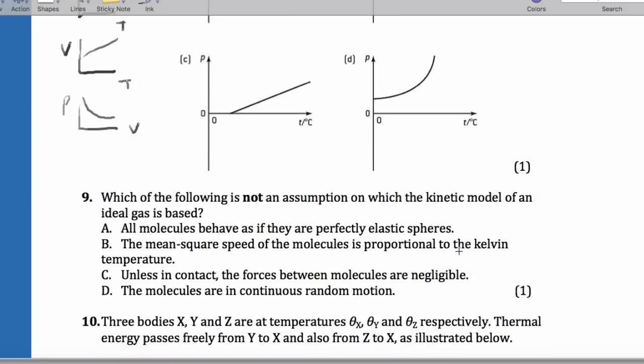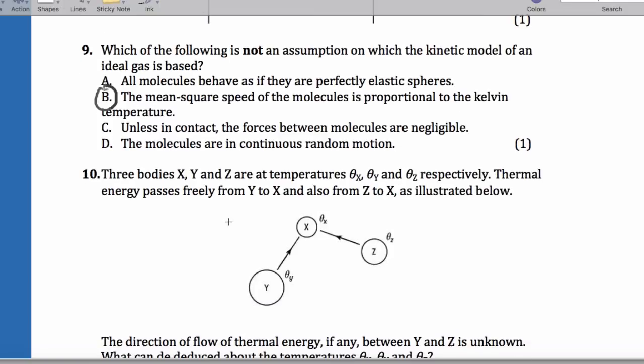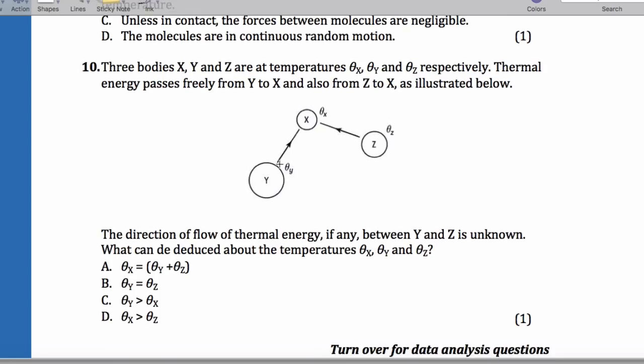Now, which of these is not the assumption of the ideal gas model? Just to be clear, all of these statements are true, but this rule here has absolutely nothing to do with how ideal gases behave. It's actually a consequence of some of the assumptions in the ideal gas model when you're doing thermodynamics in an advanced class, but it's not actually part of the ideal gas assumptions.